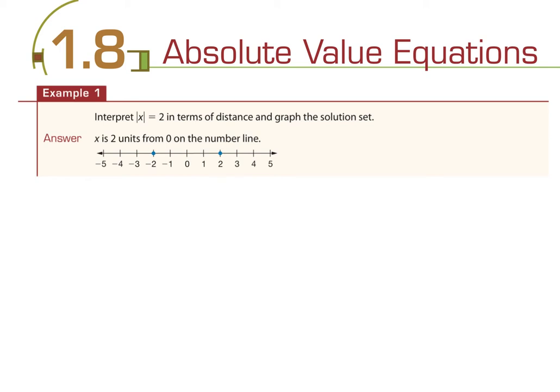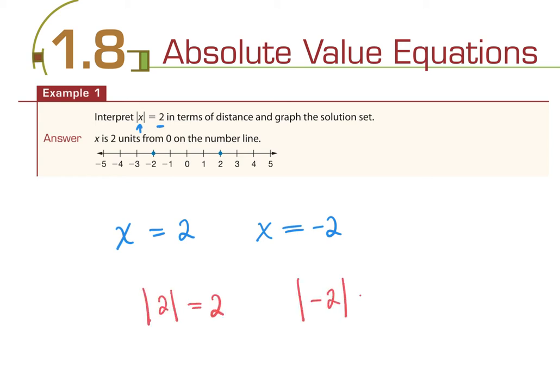So I can basically just take the inside of this, x, and x is going to either equal what's out here or the negative of what is out there. Both of those answer that equation. Those are both solutions. If I were to plug them back in, the absolute value of 2 equals 2. Yes, that is true. The absolute value of negative 2 equals 2. Also true. So when you start getting to absolute value equations, you see that you're going to have two answers because you have two sides of that number line that are going to be the same distance away from 0, as long as the absolute value is greater than 0 to begin with.